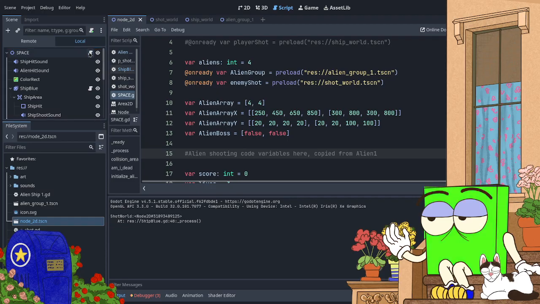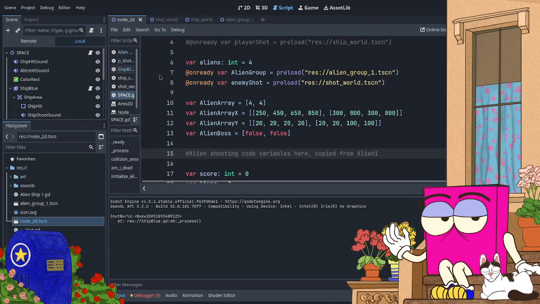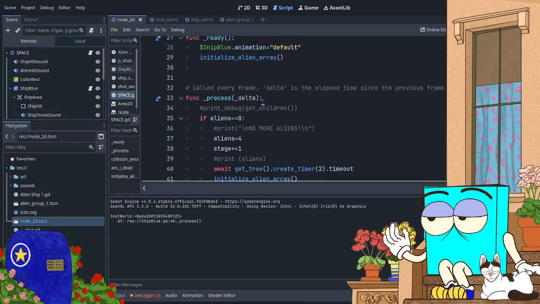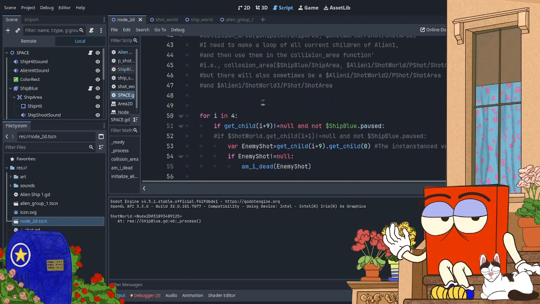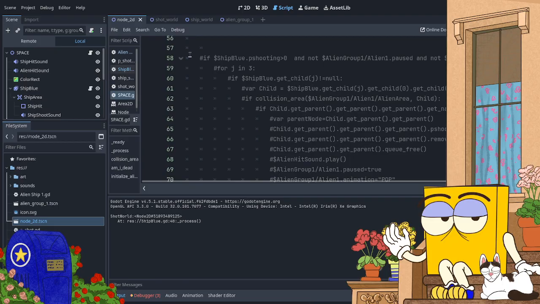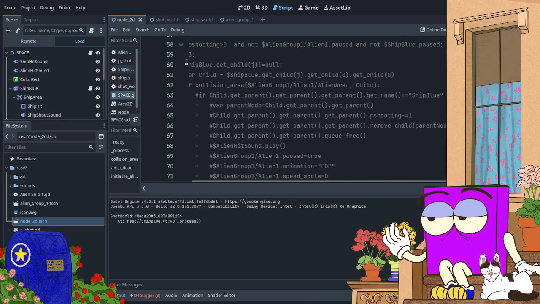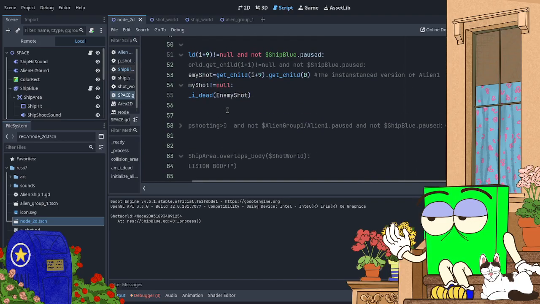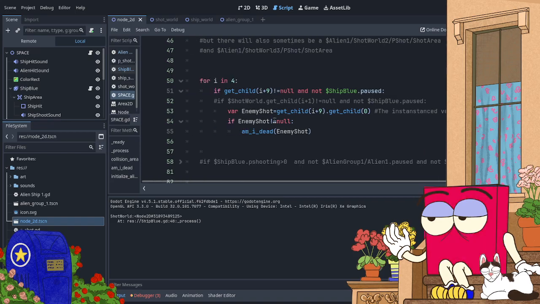This is supposed to go in here. I thought I was in space. But I was in the ship blue routine, and the ship blue routine. Ah!